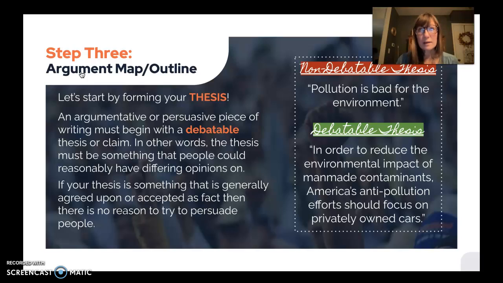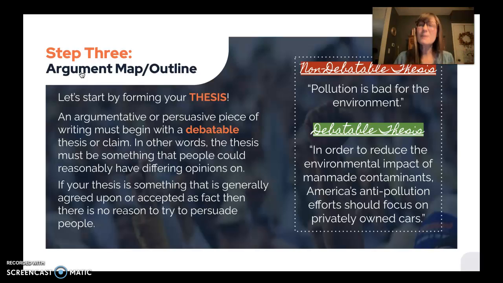Well, the reason that this is debatable is because there are a lot of potential solutions. This particular thesis is addressing the fact that pollution is indeed bad for the environment, but where we should be focusing our efforts is in reducing the emissions of privately owned cars. Well, that's one idea for how to go about this. This is one potential solution.